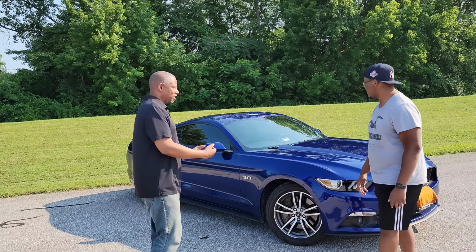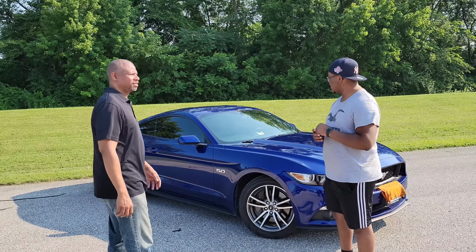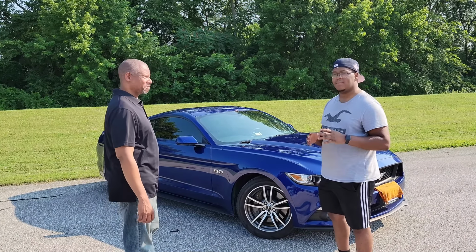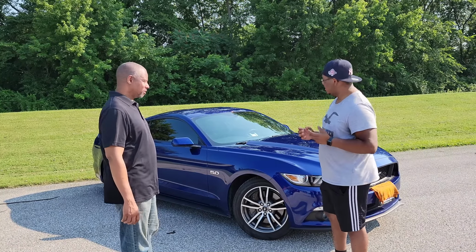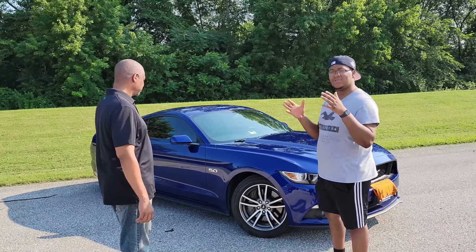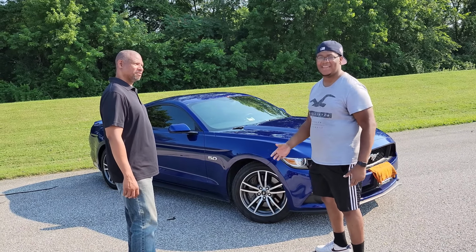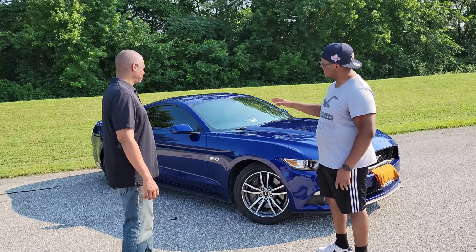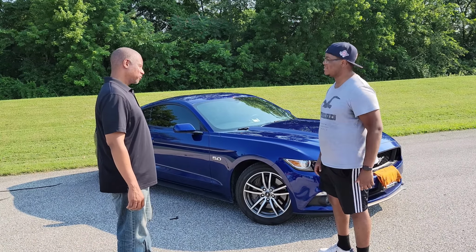Can you tell us any mods, anything you've done to the car since you've had it? Yes, my first mod I actually did was a muffler delete. I got an X pipe in the middle of the car. It was a huge suitcase type muffler in the middle of the car, so basically losing extra weight. I put the X pipe right there and did a little muffler delete in the back to give you that more aggressive sound.